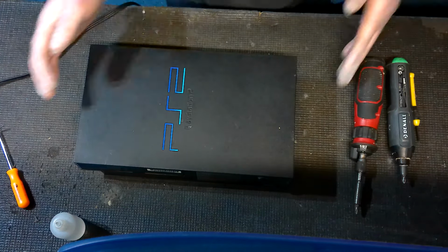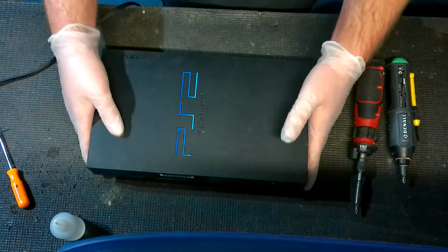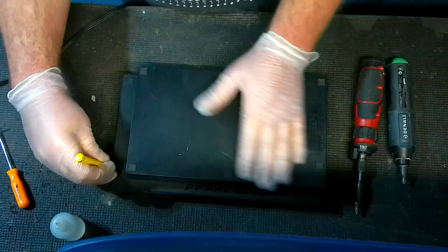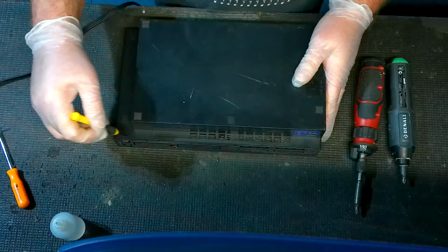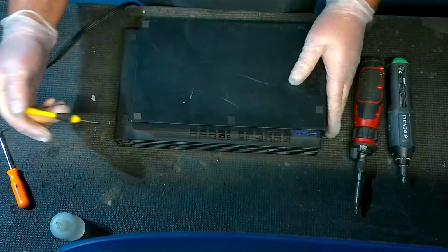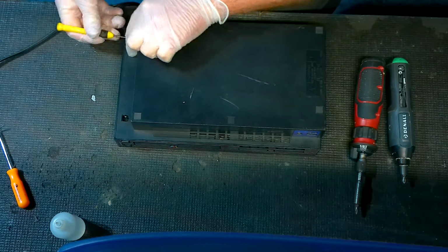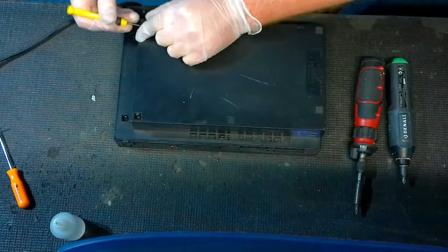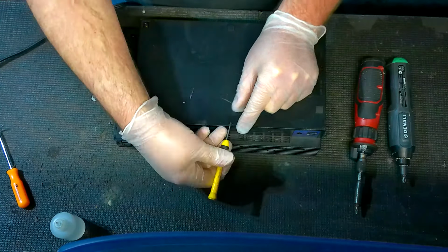So what we're going to do is open this and take it apart, and I'm going to show you the concepts of checking out the motherboard. Some models have a couple screws in the front. This one does not, but keep that in mind. You may have a couple extra ones up here. What we're doing is prying up these plastic screw covers and the rubber ones, and that's exposing our screws so we can open the console.